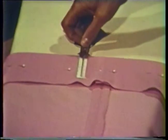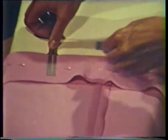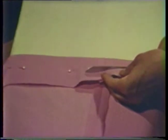Measure up from the fold line a uniform amount and mark with either pins or chalk. The finished width of the hem depends on the style of the garment and the weight of the fabric. Then cut along this marked line so that the garment hem allowance will be the same width around the entire garment.